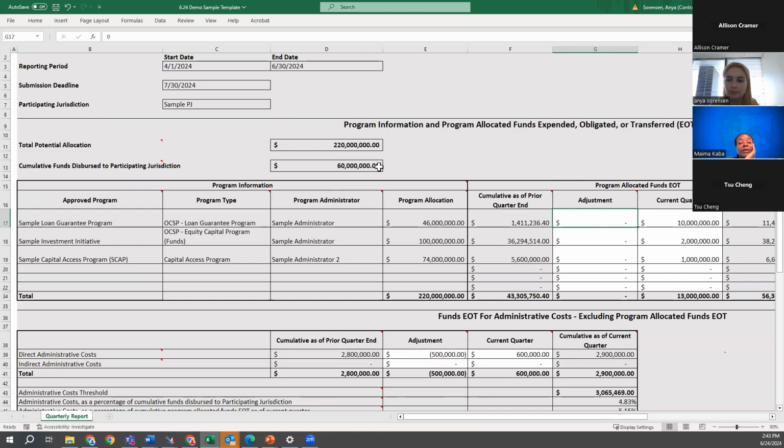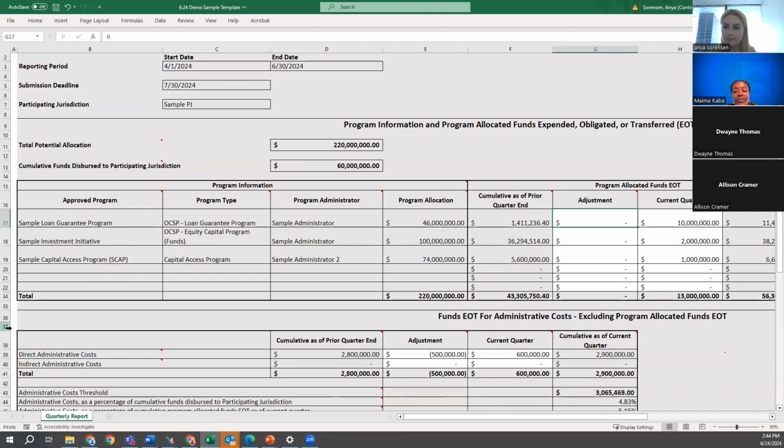You might use your program income for excess of the threshold of the admin cost. So if your first tranche is 5%, if you use any amount in excess of that 5%, you can use program income for that. So program income is not factored in that amount, if that's what you're asking. Okay, thank you. Thank you for the question. Appreciate it. If we don't have any more questions, Anya, I will turn it over to you. Sorry, turning over to Jay. Thank you.